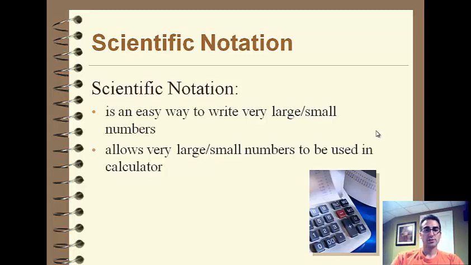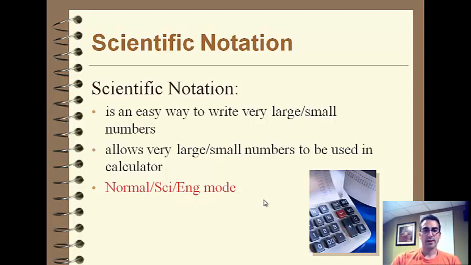Scientific notation is just an easy way of converting very, very large or very small numbers into something that's more manageable, something that you can type into your calculator. If we have a really big number, like the speed of light is 300 million meters per second, well, to use that a lot and to have to type in 300 million, which is 8 zeros, that gets kind of redundant and annoying. So instead, we use scientific notation. So we use 3 times 10 to the 8th instead of 300 million.